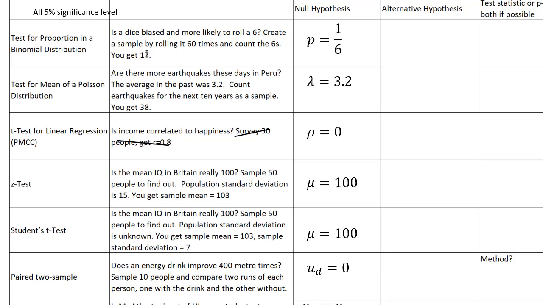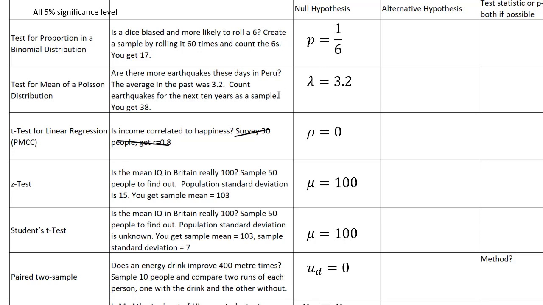proportion. And just one word on that, because some students struggle with proportion. When we have a dice, when we roll it 60 times, we know that the probability of getting a 6 is 1/6. But what this is referring to is the population of rolls. That means if you took that dice and rolled it an infinite number of times, that's the population. It's the intrinsic population built into every dice. Now, if you did that, what proportion of all the numbers that you get out, those 6s, 5s, 4s, what proportion of those are 6? Well, I would expect on a fair dice for the proportion to be 1/6. Okay, that's why it's called that.